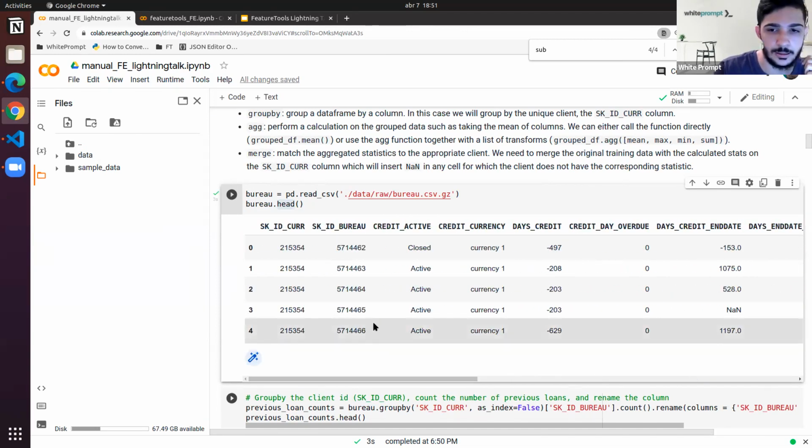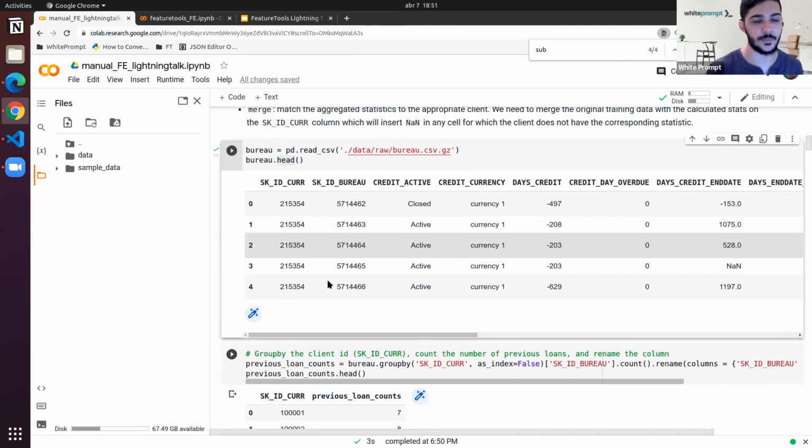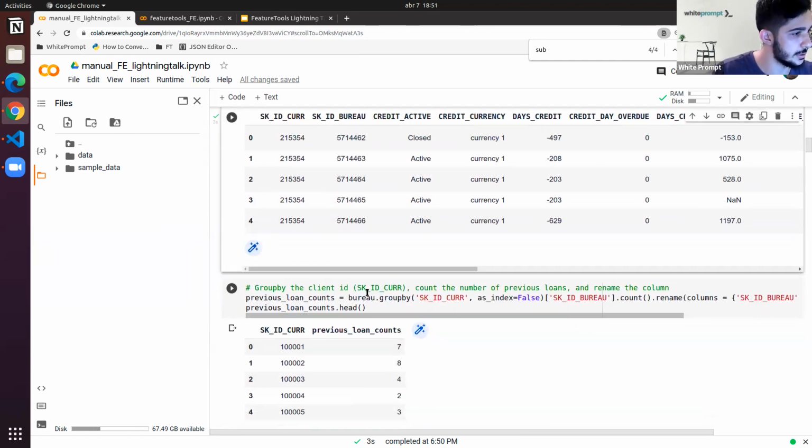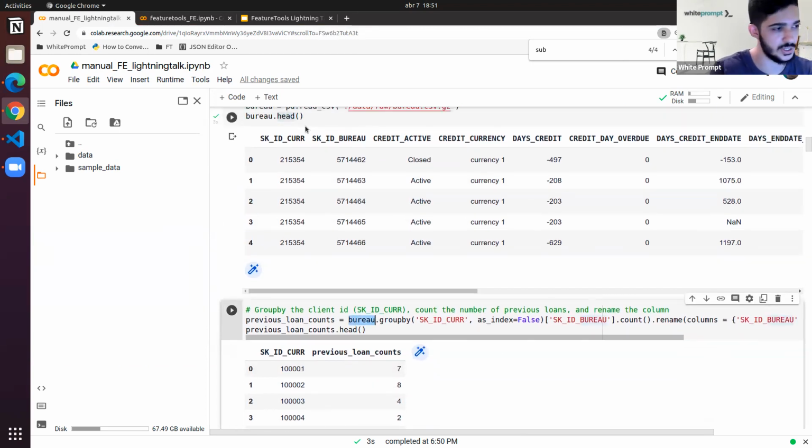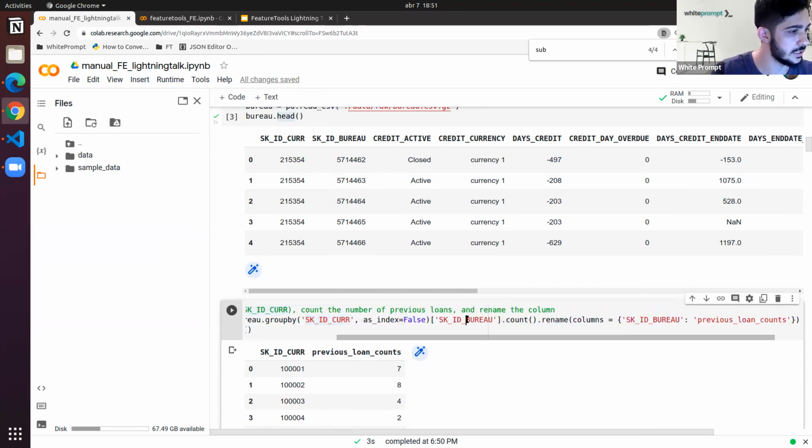So let's aggregate just one feature and see how we can do that. We can use the group by method. It's very simple how we do this. I can take this data frame, let's call these tables data frames, and I use this group by method, placing here the unique ID that I want to group by, and the column that I want to perform an aggregation on.